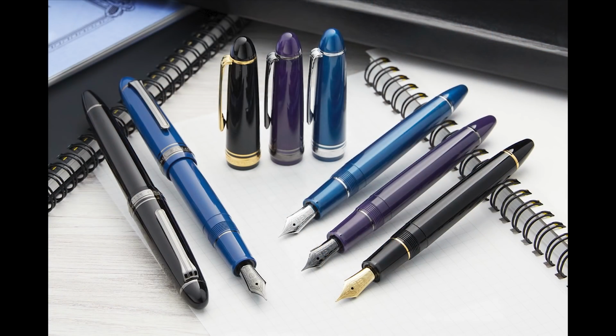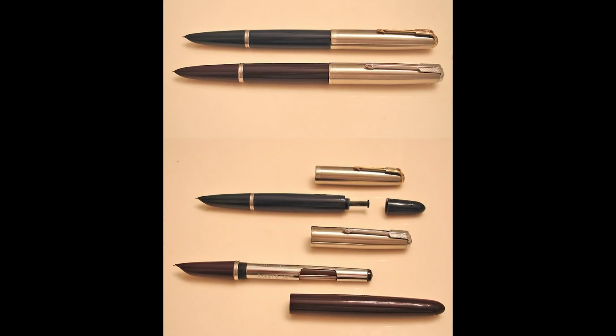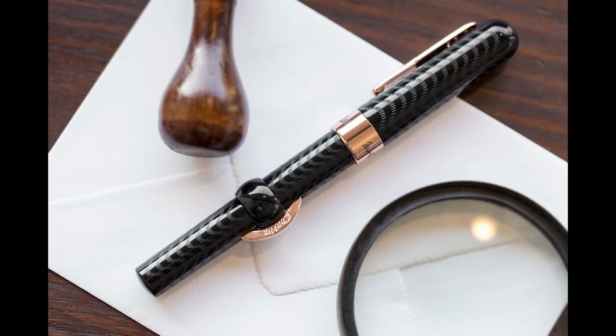To that effect, you have other ones that are similarly designed to that in the classic styling, as I've literally said in many videos. Pens like the Sailor 1911, right? Kind of similar-ish in style to the Montblanc 149, right? The Pelikan Souverän series, all of them, as Drew mentioned, is on my list. The Parker 51, the Parker Duofold, those are both pretty classic within Parker's line. The Waterman 52, Waterman and Parker both, and Sheaffer, they've all been around for a very long time, so you could probably name several pens you would consider classic or iconic from them. The Conklin Crescent, that was a very unique, very iconic pen of its time as well.